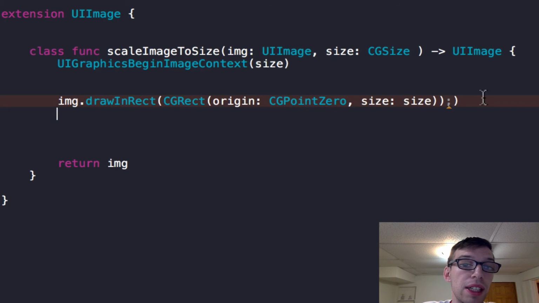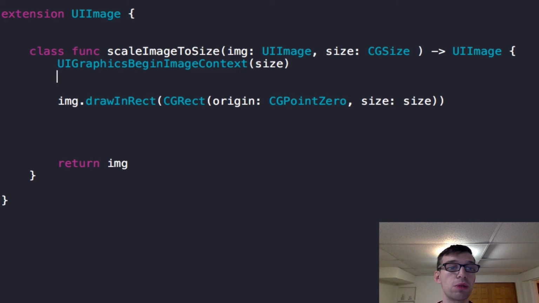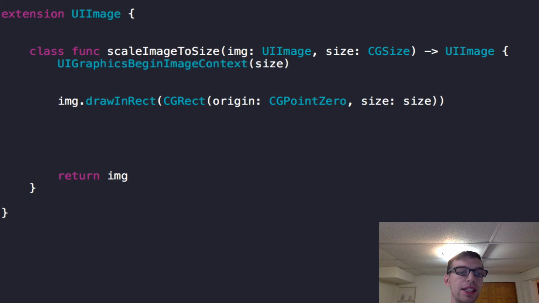I think I just have too many braces. So we create our canvas, which takes a CGSize, and then we draw our rect, which takes a CGRect. So we create a CGRect and pass it in. And so we draw our rect on our passed in size, what size we want the image to be. And after drawing it, we have now created a different image. So we're going to create a variable called scaledImage and get this image back from the canvas.